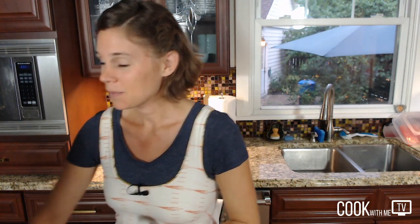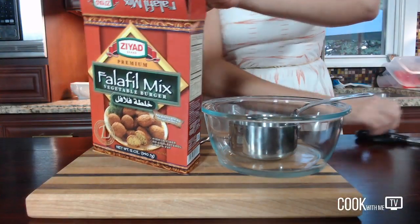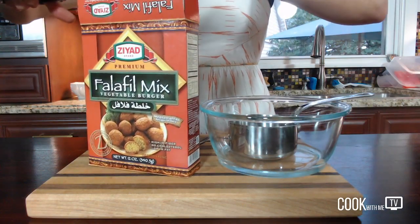Okay. So the first thing that we're going to do is get the falafel going. So whatever mix you have, go ahead and read the instructions to see what your ratio to falafel mix is going to be. Just curious, Jean and Drew, which one did you guys find? So mine is mixing 1 cup of the mix with 3/4 of a cup of water. So that's what I'm going to go ahead and do right now. But again, go ahead and check your box out and see what it says.